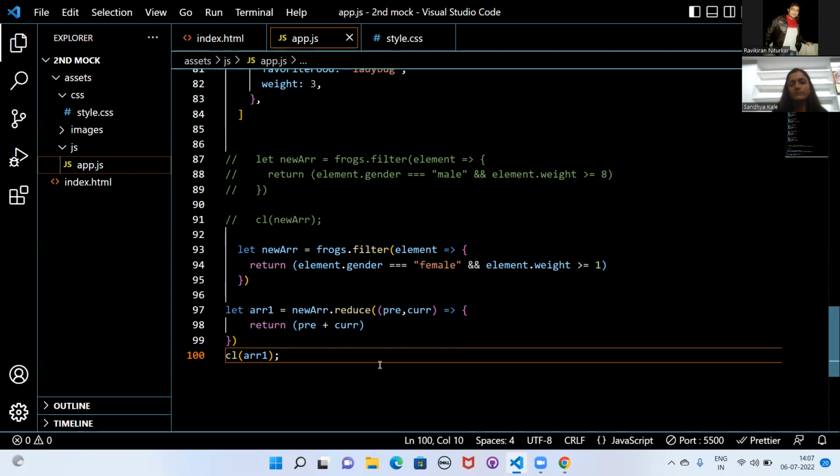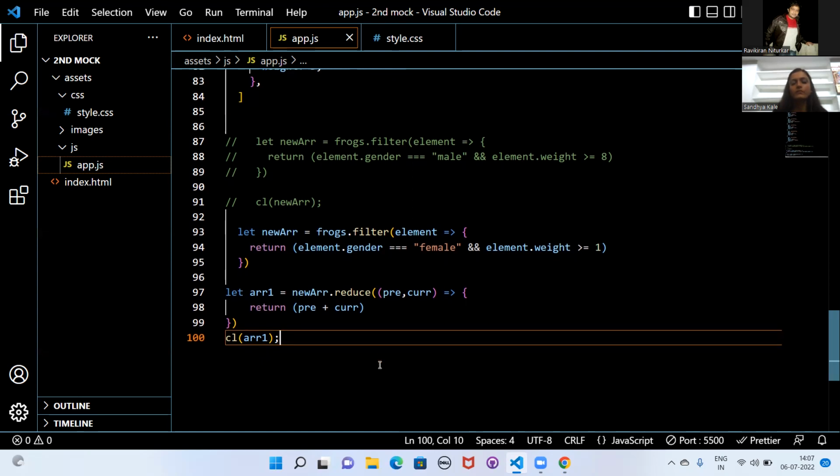What is the difference between var, let, and const? Yes, sir. In var, hoisting is possible and it returns undefined. And by using var we can redeclare as well as reassign a value.